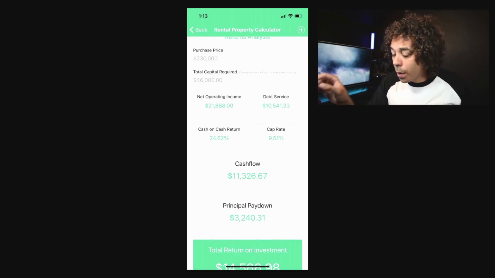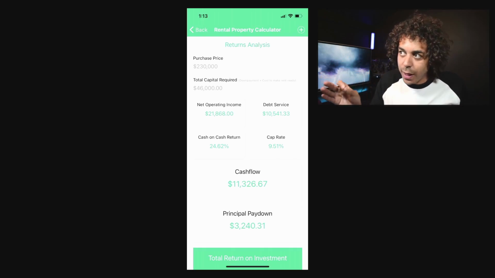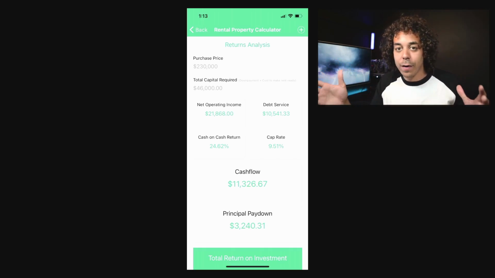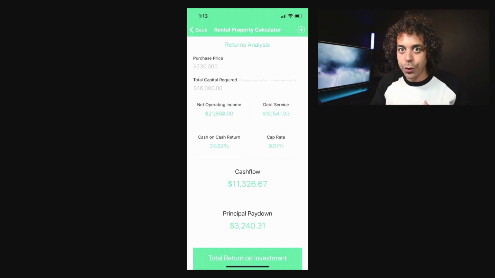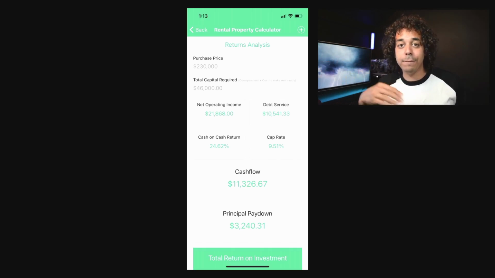Okay, sorry, camera's back. So I'm going to let you decide if these are numbers that you think are acceptable for you and your investing strategy. If this was me, I would definitely consider this property. I'm not going to, solely because of the $46,000 worth of capital that's required. I don't have an unlimited amount of funds, so I need to be more selective and purchase cheaper properties, even if the rent's a little bit cheaper, in order to maximize my return, because I can't have this $46,000 locked up and wait for 4 years until I can get a full ROI on that money. I need it to happen a lot quicker than that.